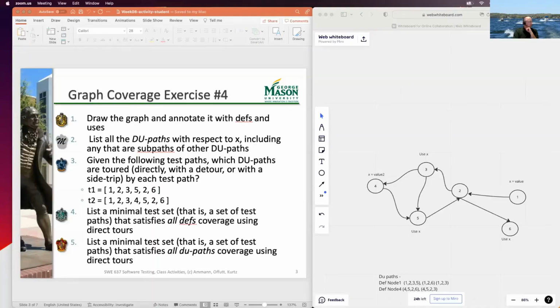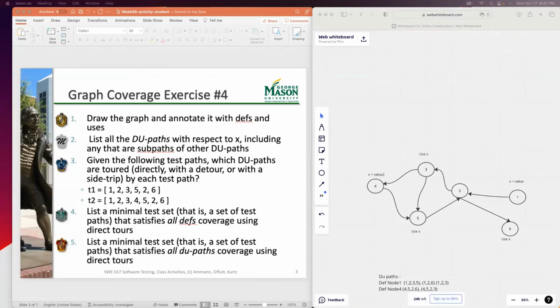So that said, let's go over to the Hufflepuffs, and we'd like to see the graph you drew and how you annotated it with your defs and uses. All right, let's see the graph. Great. Sorry, I was on mute.